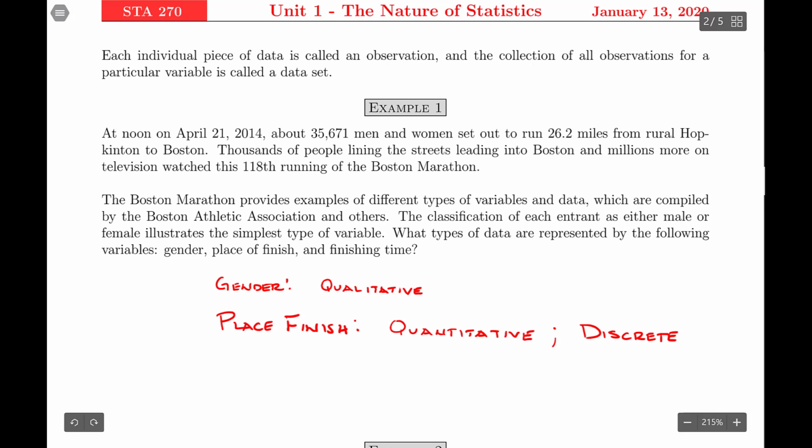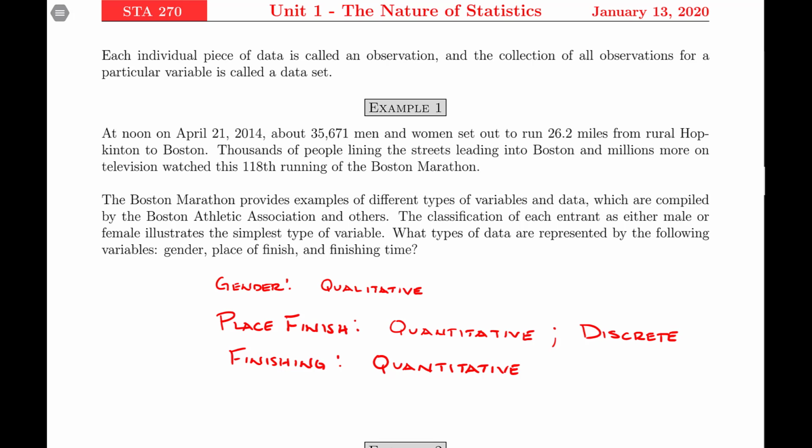And then finally, we want to know about finishing time. So finishing time is another example of a quantitative value because it is numeric. But time does have an extra aspect to it where there's subsets of minutes, so we're talking about seconds in that case. There's subsets of hours, which would be the minutes themselves.